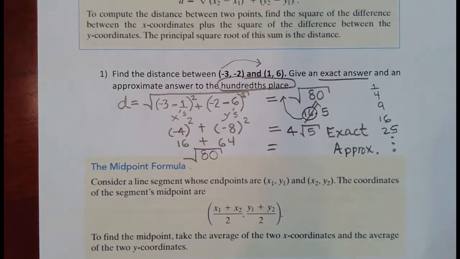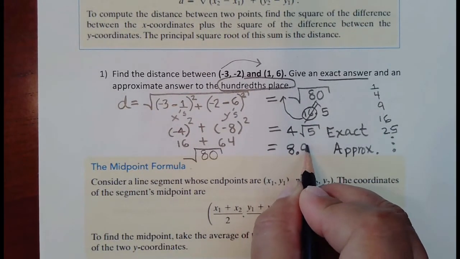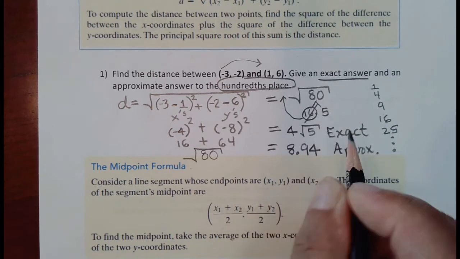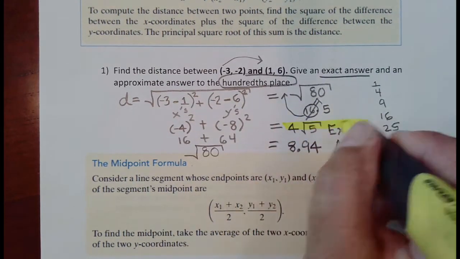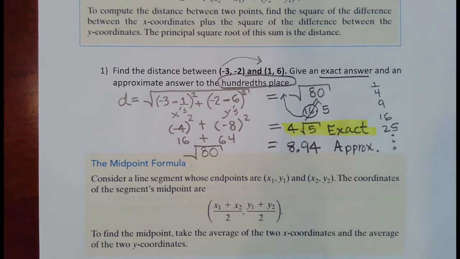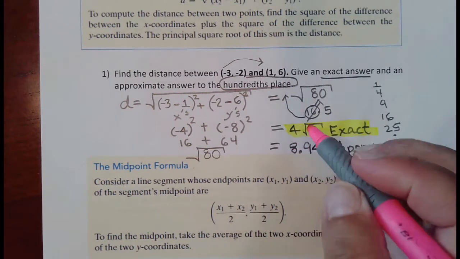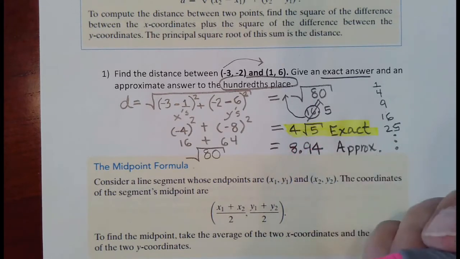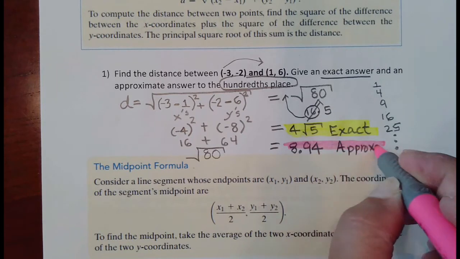Okay, so you are giving an exact answer showing that you know the algebra of reducing an imperfect square, removing a partial square root. And then in your approximate answer, you're just putting it in the calculator. So not really showing any algebra skill, but for some application problems, it makes more sense to be able to state the answer as a decimal. So we want you to have that skill as well.